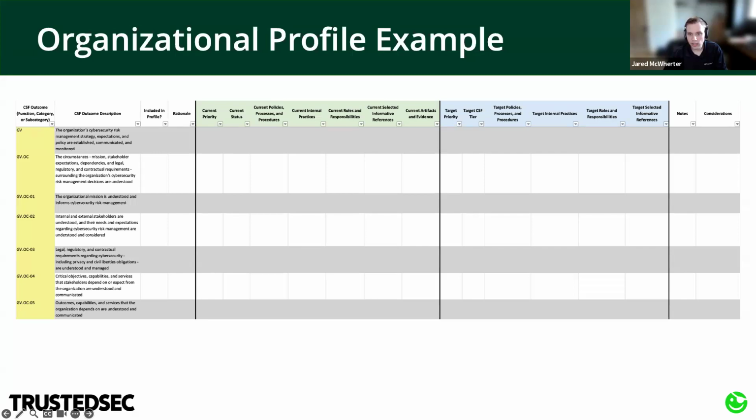We can take some notes in here. These are what the target responsibilities are. And then you can use this to inform that assessment process. And as we perform these recurring assessments, we can perform a gap analysis of the current profile versus the target profile to identify where we need to get to and how we get there, to really secure our environment.